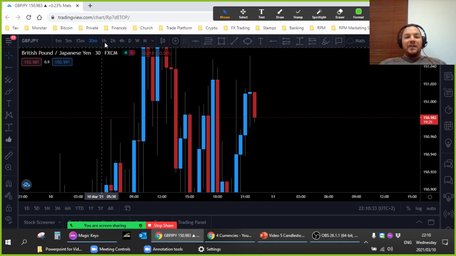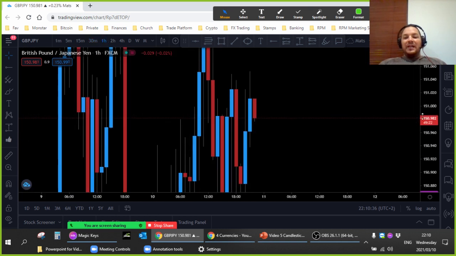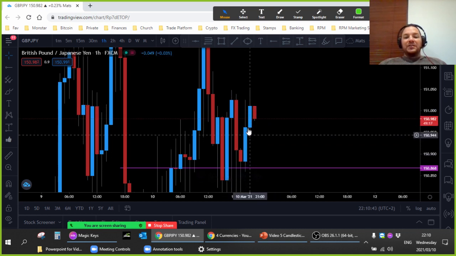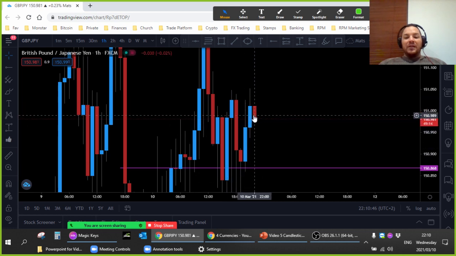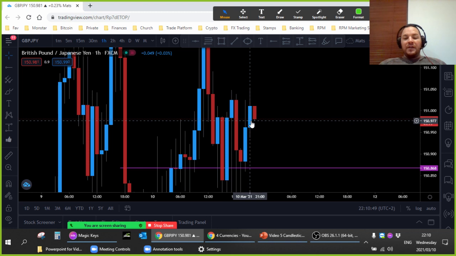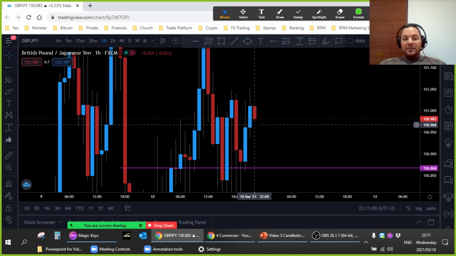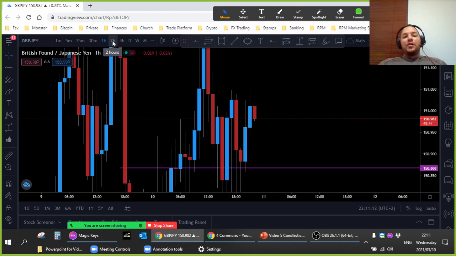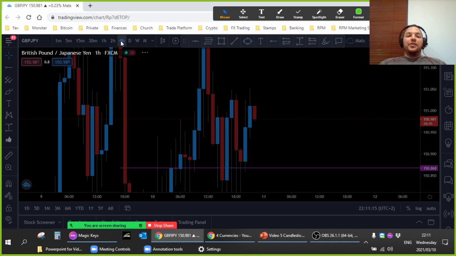Then the next thing we have here is the 1-hour candle. Each one of these candles represents a 1-hour time frame. So this is candle movement over each hour, and there's the time at the bottom. If I hover over and you look down, 10th of March 2021, 9 p.m. local time, that was the candle. Next one, 10 p.m. This is where the candle opened, and it's currently open with 48 minutes to go. Pretty cool. I'm not going to show you guys the 2-hour, definitely don't need it.